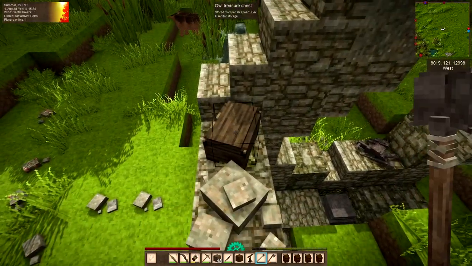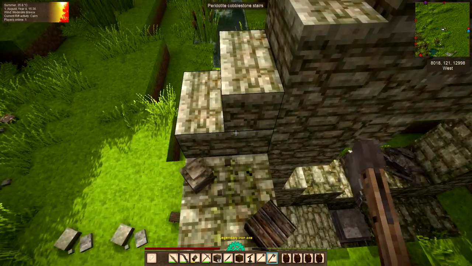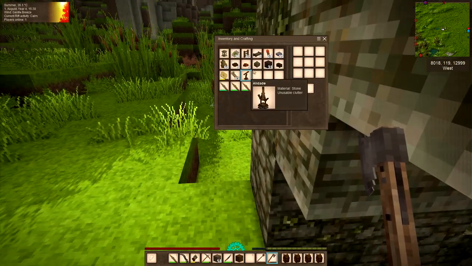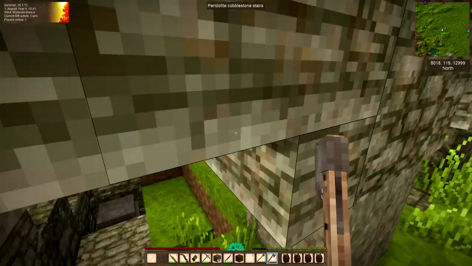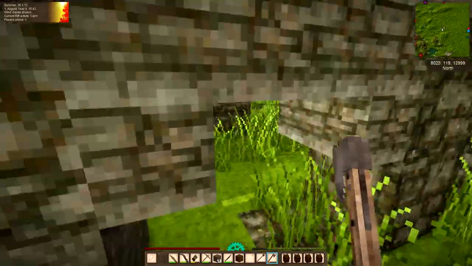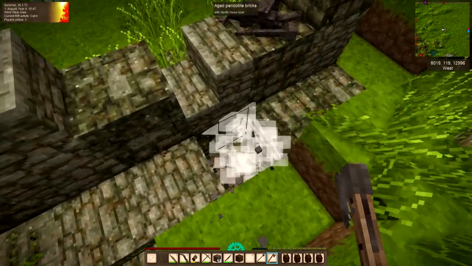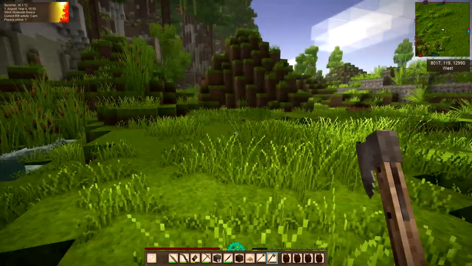Oh, there's a treasure chest there. We'll get that. Oh, got some ancient planks. Let me just put this up there. Treasure chest. There, look. Filled. Yep. Right. Oh, can I get through there? I can get through there. Okay. What's that? Food vessel? Yep, got some grain in that one. Have a little nom nom on that.